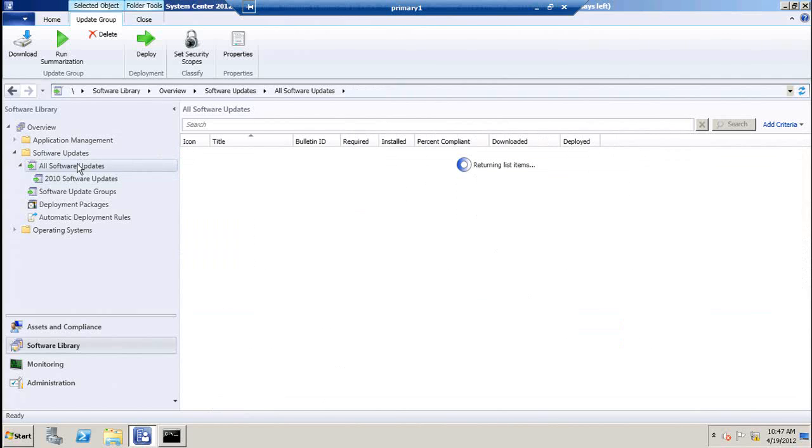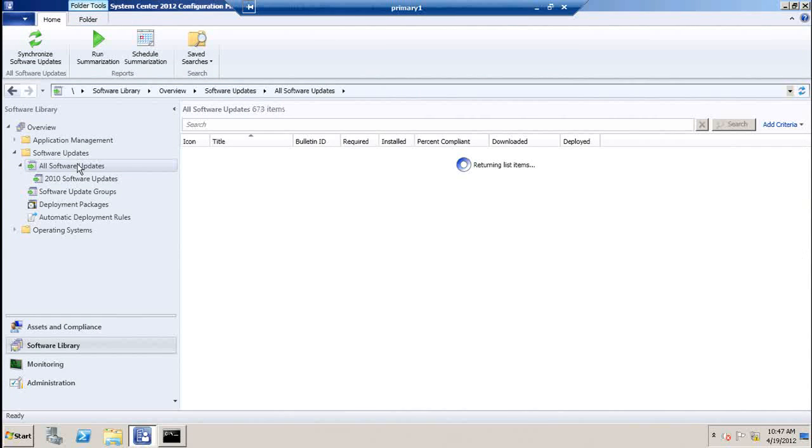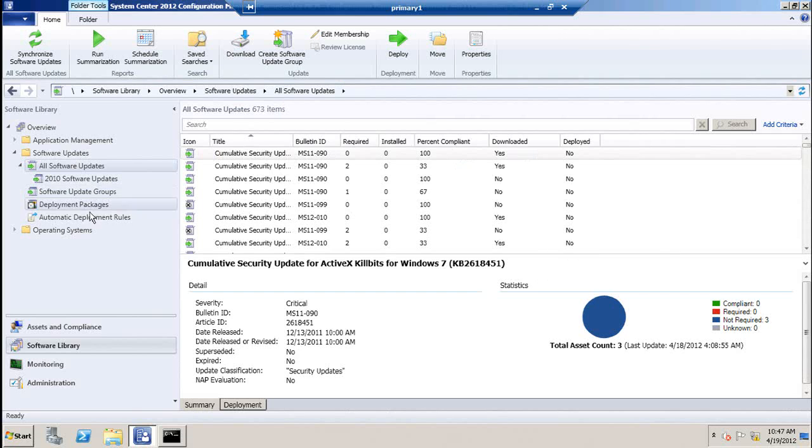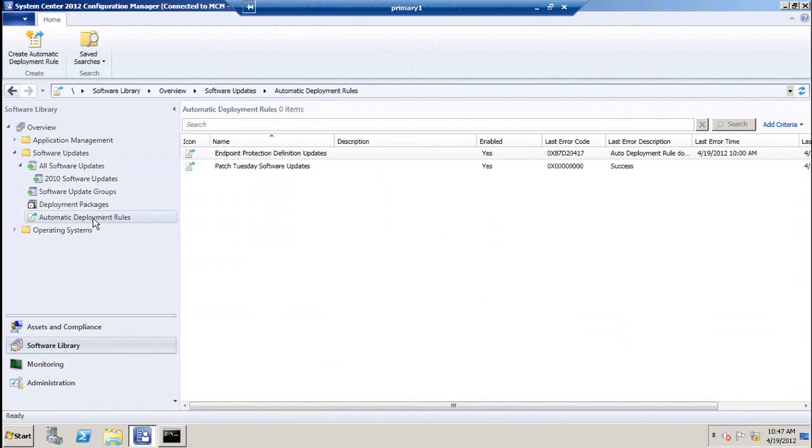The next step is moving into your month-to-month process. The best practice there, and you could still use the Distribute Software Updates Wizard, that doesn't change, but the recommendation is that you move to this auto-deployment rule model. An auto-deployment rule, and I've got two here pre-created, is effectively a rule-based system to bring down all the updates you care about.